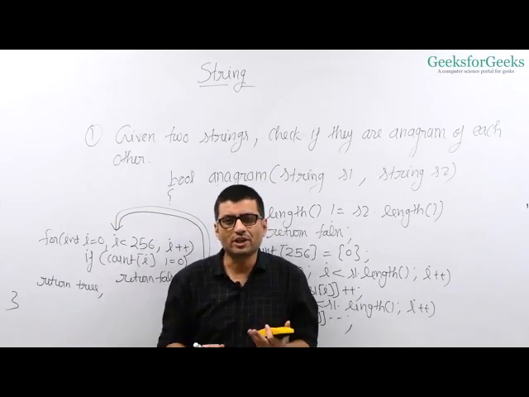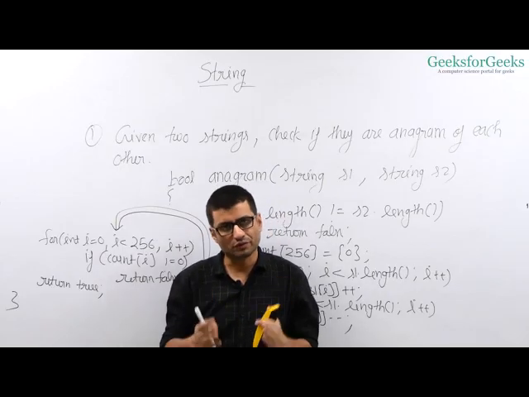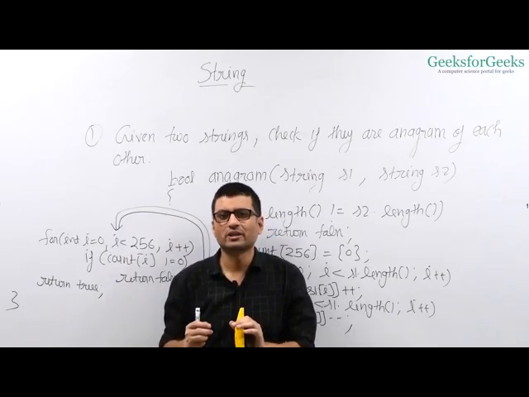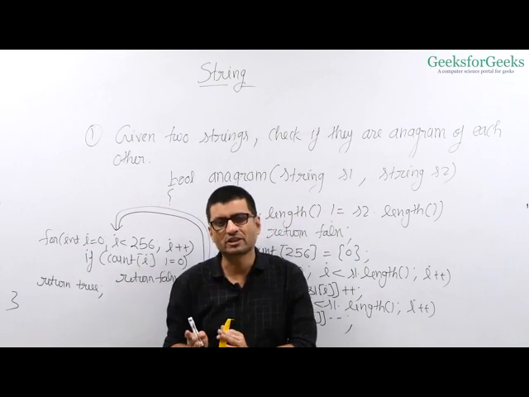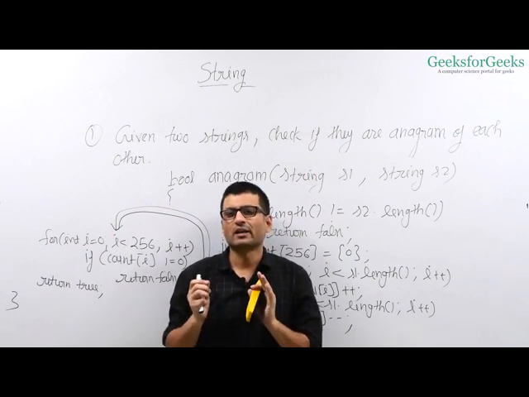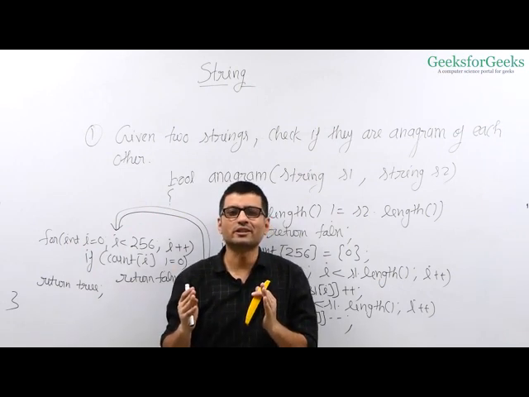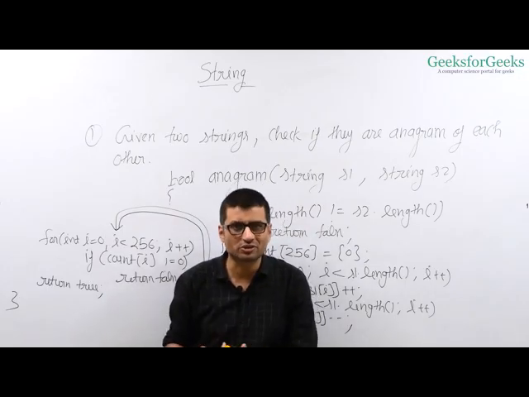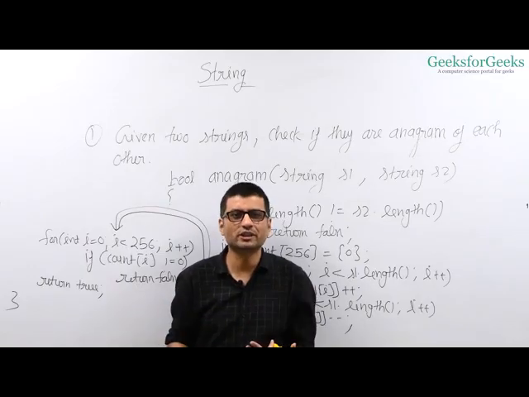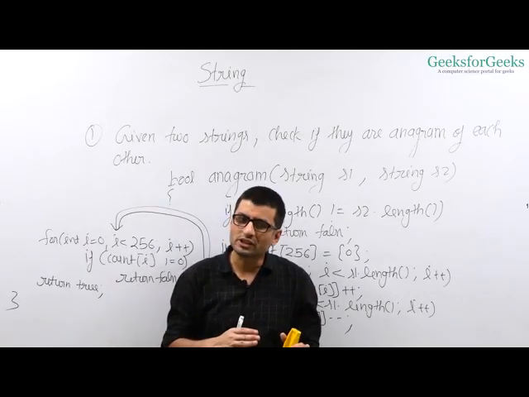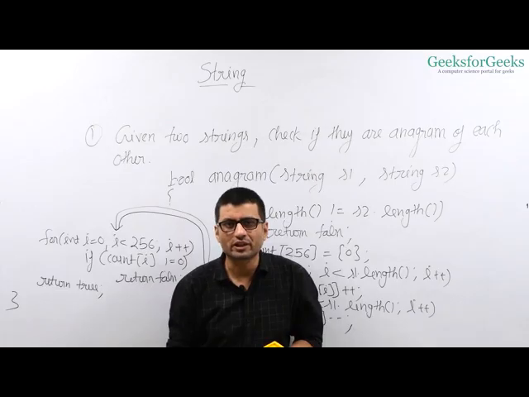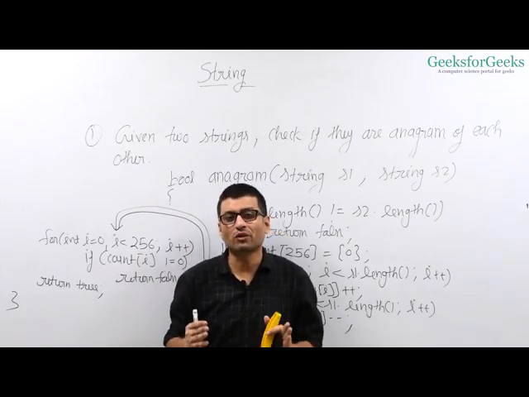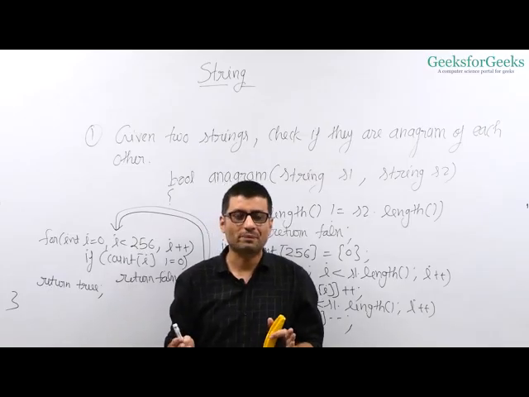We know that all the characters are in range from 0 to 255. We can use character values as integers. They are automatically treated as integers in both C++ and Java. And we can use these integer values as an index in a count array. So we initialize this count array as 0, 0, 0, and this array is of size 256. We traverse through the first string, increment the count of every character. So this way, this count array has the count of every character in the first string.